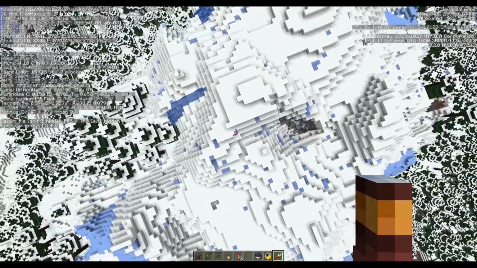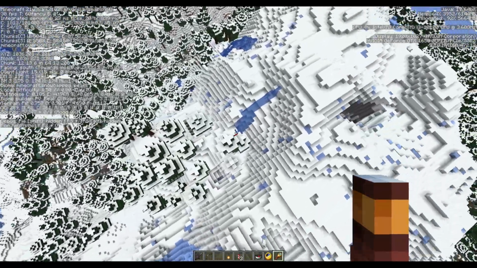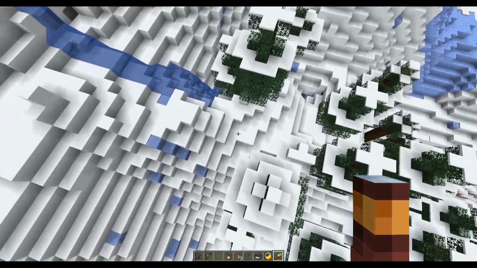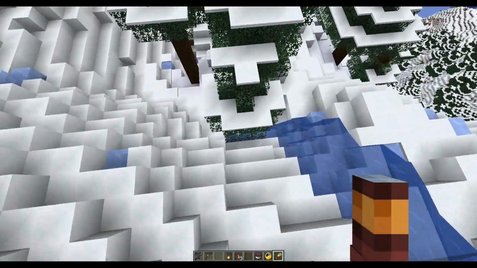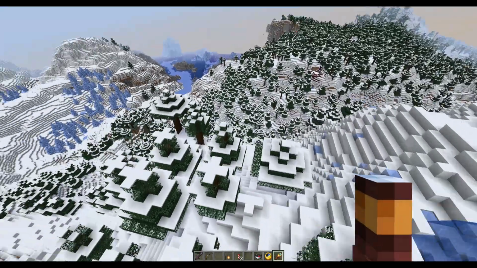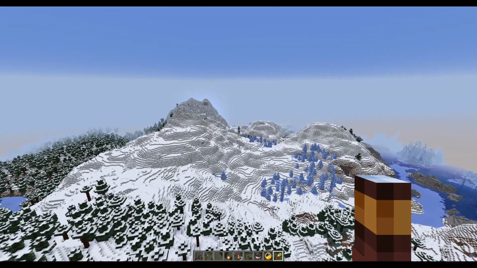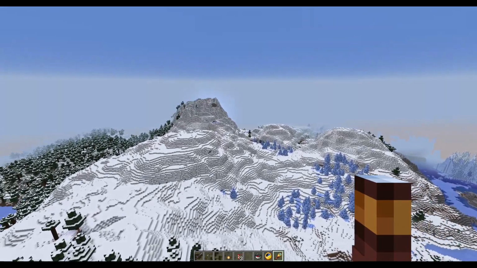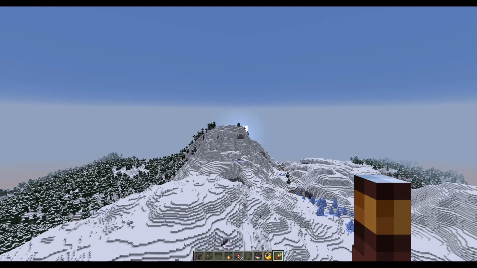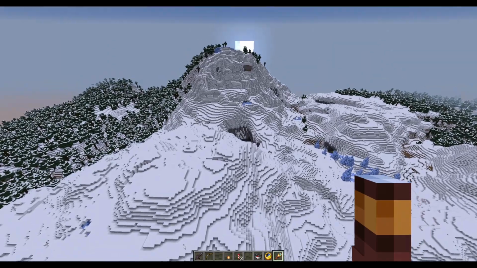I believe these are the ones that have the deeper snow in it. And there's some water making its way down. How far is it going to go down? Is it going into a cave down here or just a dip? Yep, it's just kind of petering out. There's more mountains over here. Let's take a look at these. This might be more snow-capped peaks as well, with the ice spikes down below. That's pretty nice.